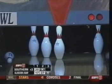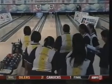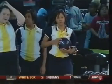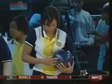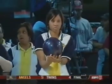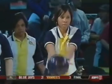And that one hooking way too late, and a real tough leave now. Got a little wide. Ball never picked up a roll and hooked into the pocket, leaving the washout. Two ways she can shoot at this. She's chosen to use her strike ball, so she'll have the ball hook over to the left side of the head pin and hopefully slide it into the 10 pin. Or you could use your spare ball and shoot straight at it.